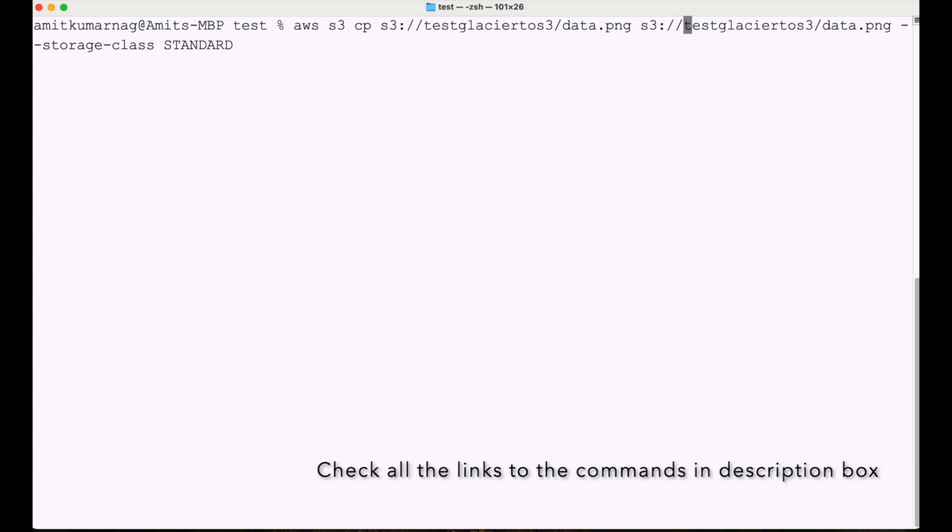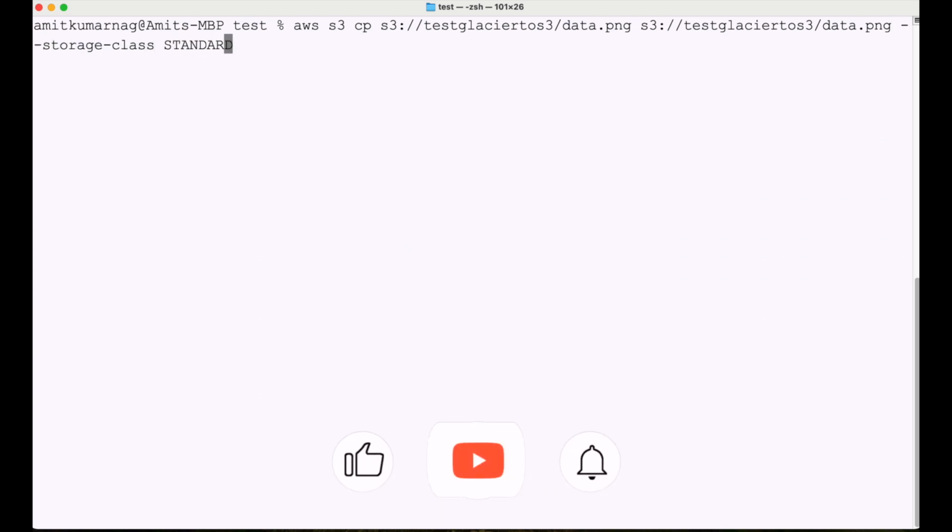So I want the bucket and the location to be the same. If you want to have this data inside a different folder, you can specify the folder name here. But I don't want to change that. The thing that I wanted to show you is the storage class. Here I want to specify the storage class is standard.